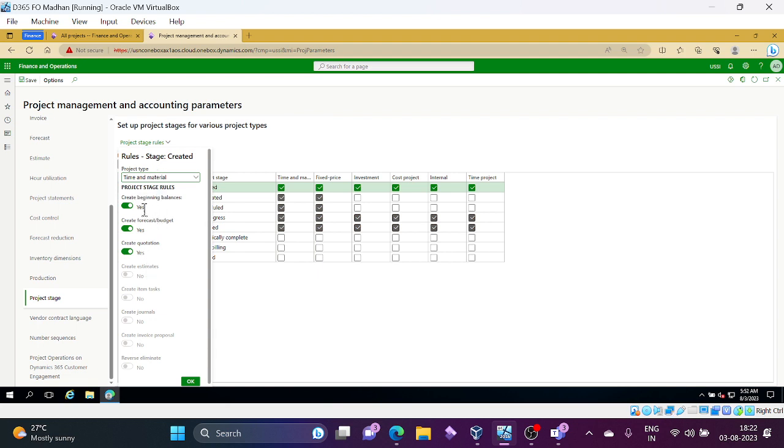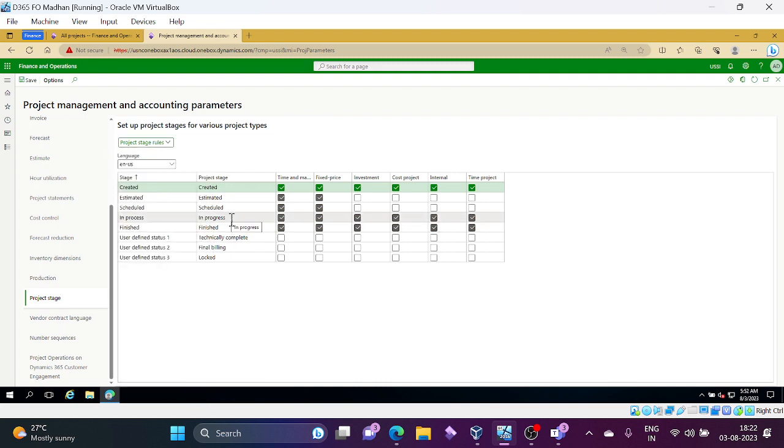Currently it is created: beginning balances, create forecast, create quotations. That means when the project is in created stage, you can do these activities. Those are allowed. If it goes to in progress stage, you can check the stage rules.